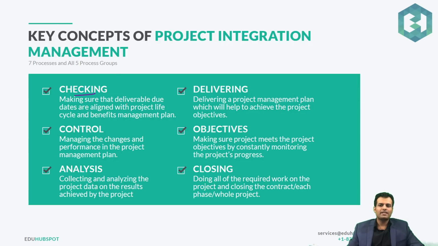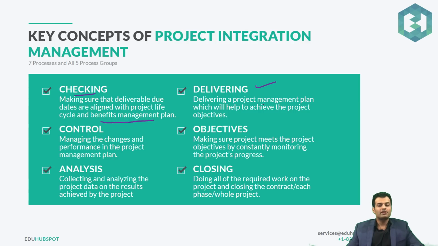So, making sure that deliverable due dates are aligned with the project life cycle and the benefits management plan. I would say this is the basic thing. When we do the project charter, the first official document which will assign a project manager to begin the work on the project, it's your job as a project manager to make sure you are aligning to those dates. Whatever dates the customer wants, if possible, you go ahead and try to meet those dates. Of course, there could be some risks because of which you might not be able to meet those dates. But as a project manager, it's your responsibility to make sure that those dates are met.